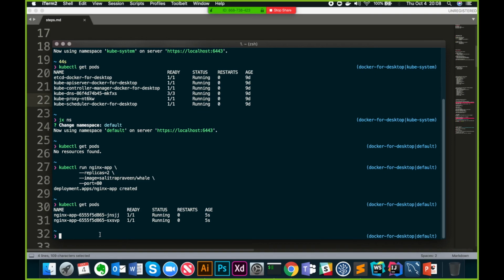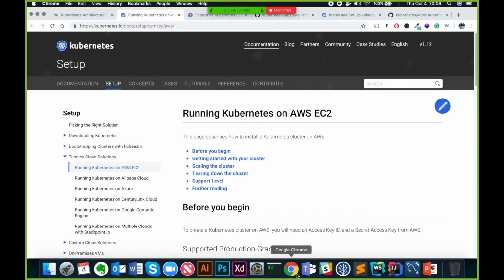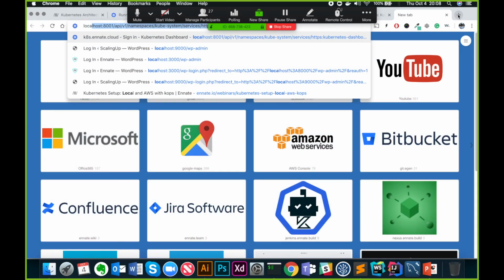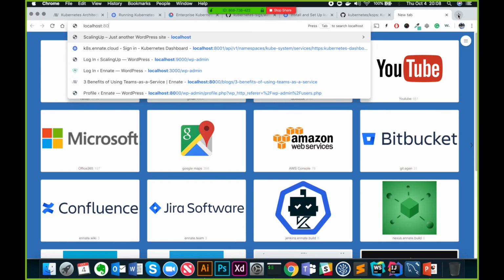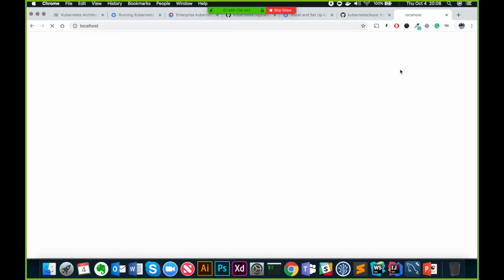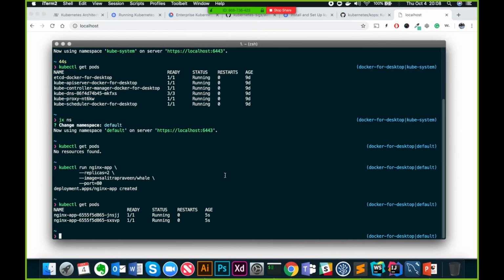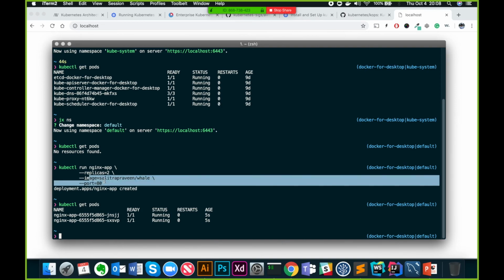Now you will be like, fine, these are 2 replicas of the same app running here. How do I access it outside? Is it available on localhost port 80? Let's try it out. Nothing. It's not available there. The reason, which we'll understand in more detail down the line, is that these are not exposed to the host. The port 80 that we saw before is only the container port within the pod itself. It's not exposed so that you can reach it from the host.